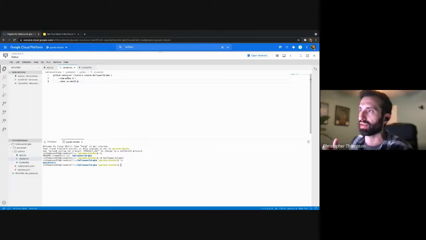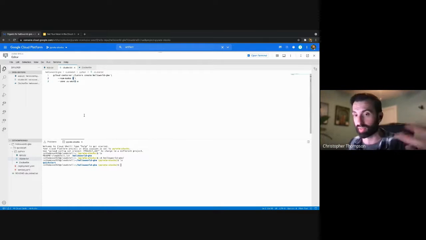Just be aware of that. The number of nodes we'll have is 1. Remember, we were looking at nodes where the scheduler will schedule pods to be deployed. In this case, we only have 1 node. You might have 3 nodes. You can have more than 1 node. We'll just leave it at that.